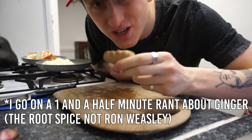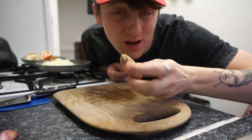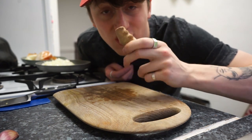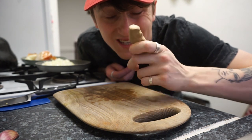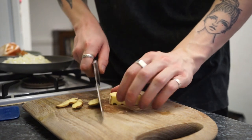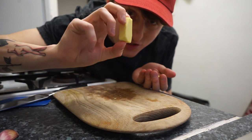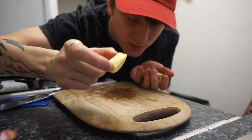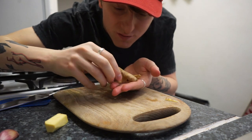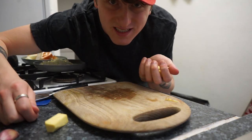With ginger you're gonna get a lot of people telling you to peel it with a spoon, a peeler, or the back of a knife. Personally I don't care. If you're in the restaurant industry and you're saving on cost to get the cost per meal down, yes you're probably gonna do that. What I mean about wastage is I've just in 10 seconds chopped this piece of ginger up into a nice usable piece. I have this wastage which is very thick — yes it's wastage but it's very minimal. That's not a lot. If you want, throw it in some tea at night.